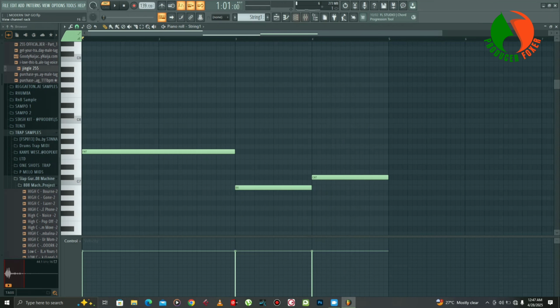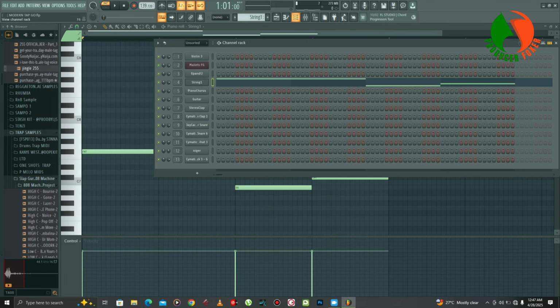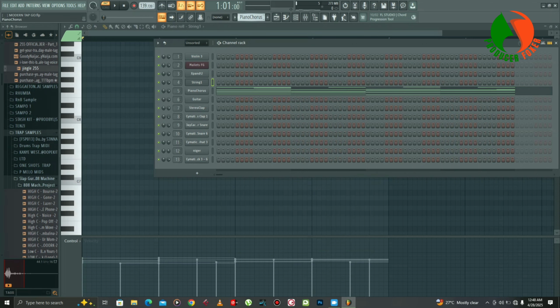When I create my things, I just play something simple, but when you combine it together, it gives you a huge sound. That is what I'm trying to show. Don't make everything complicated. Just start with a few things that pave the way for you to add your other melodies.